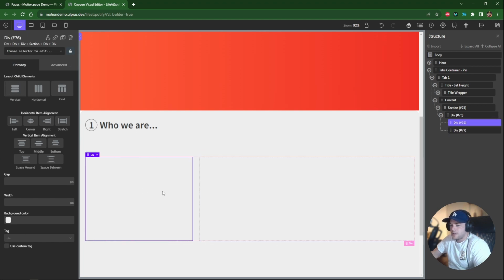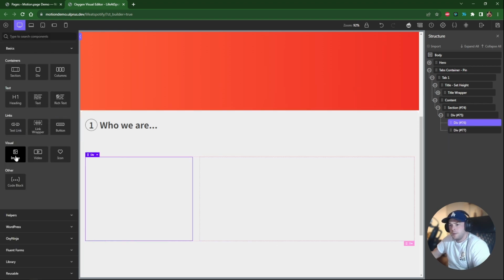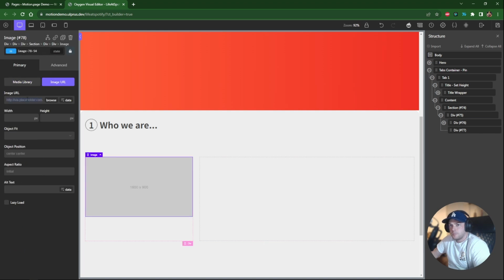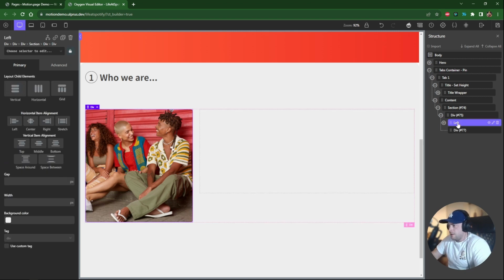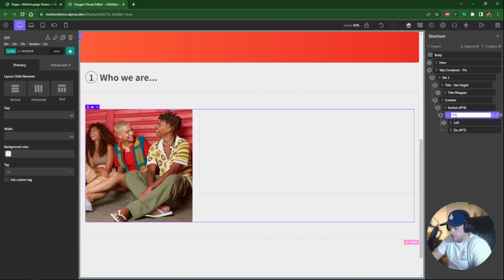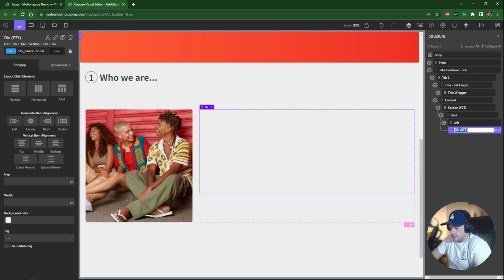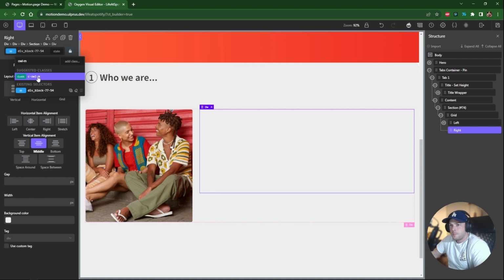So in this one I want to add an image, so let's add an image. I'm going to use this one from the Spotify website, and then all I'm going to do to this is just add some rounded borders like that. Nothing too crazy. So I'm going to call this left, I'm going to call this grid, I'm going to call this right. Okay, then in the right section, I just want to make sure that everything, once again, is middle aligned. I also want to add some spacing between the header and the text, so let's do owl M.